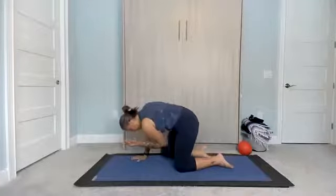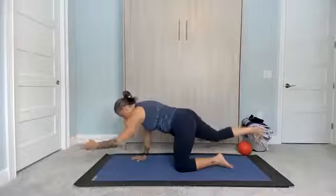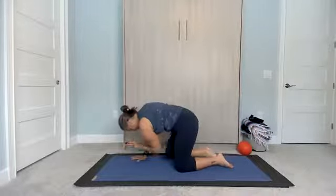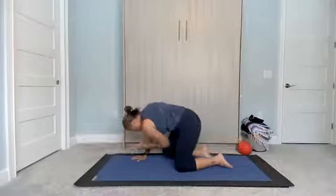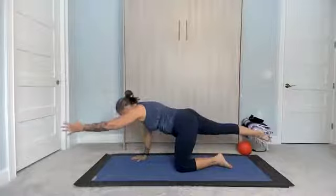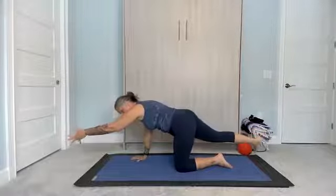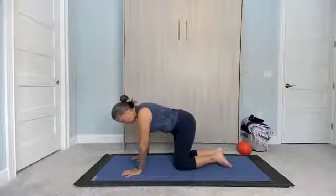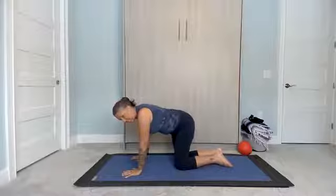So my shoulder, the hand that's on the floor, my right hand, working hard here to keep pressing my shoulder up towards the ceiling. We've got one more to go. Exhale, draw in. Inhale, lengthen, hold there so you can hold that balance. Keep pressing away, keep pulling your belly in. And then knees come down, hands come down. Give your tail feathers a little wiggle and whatever else needs a little bit of shake.